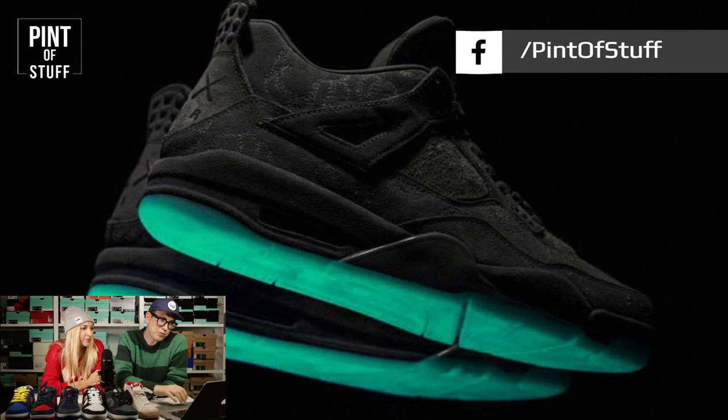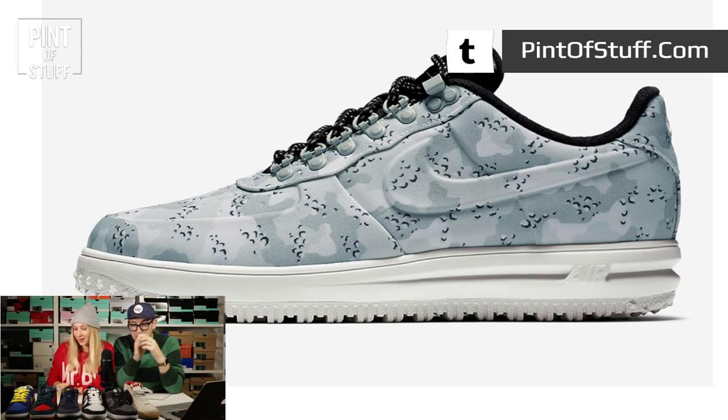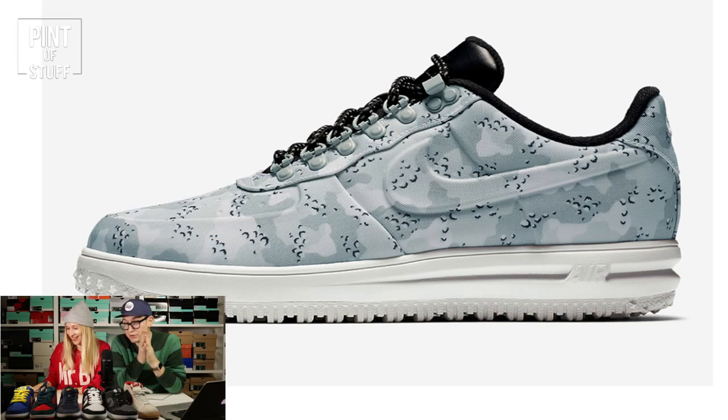Now, in a break from the usual routine, not at all, it's duck boots. But people love my duck boots. People love duck boots. That's one of our most successful videos. However, I just spotted these. So a low duck boot, which is basically an AF1 profile with fancier laces and more mountaineering sort of eyelets, and a chunkier sole.